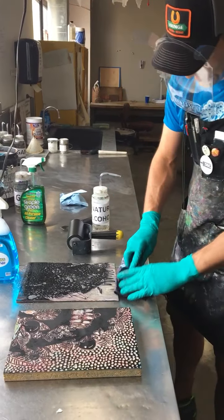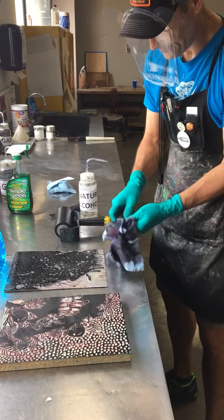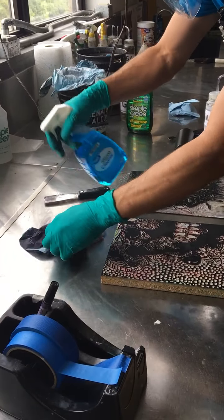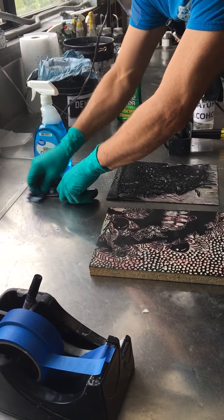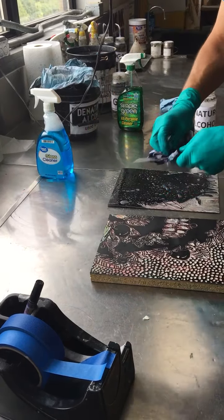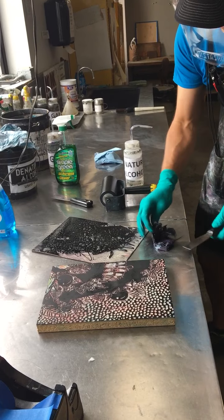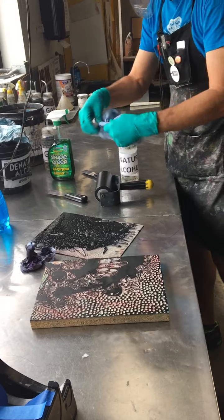Okay. So I'll start with this dirty rag, clean up the ink knives. And I want to wipe again, not just the obvious areas, but I want to get the handles of the brayer and the handles of the ink knife and get the majority of ink off first and then give them a second wipe with a clean rag. All right. So this one's still got a lot of life to it.